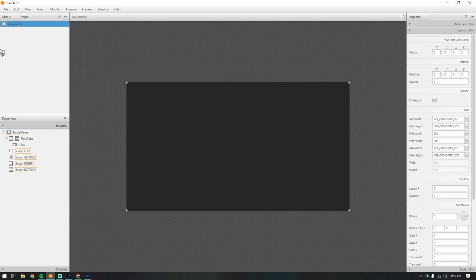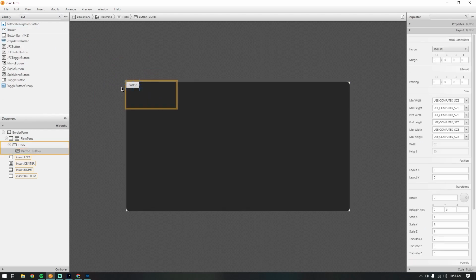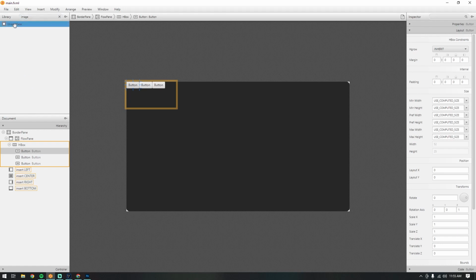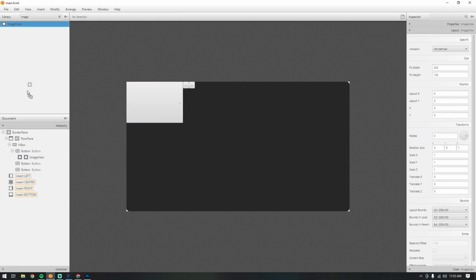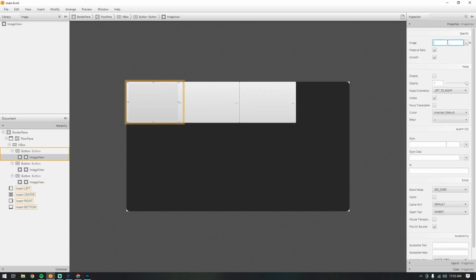And once we do that, we can now add those images we just saved in Photoshop into the new H box. But before we add the image views, we'll add 3 new buttons, since SceneBuilder lets you place images inside of buttons. We can then remove the text and background from these buttons, and now we have custom buttons. I'm not going to be showing it in this video, but you can use the hover and press pseudo properties in CSS, etc. to add hover and pressed effects and what have you for your new custom buttons.